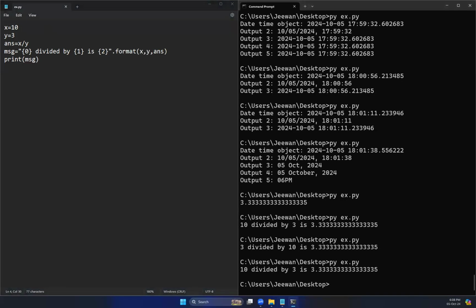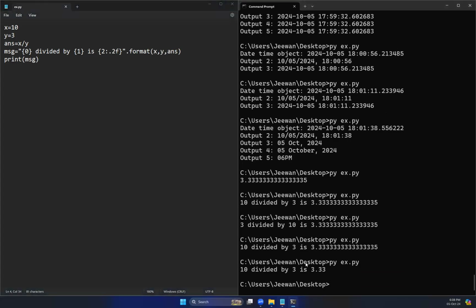Now, I want to have only 2 decimal points. How can I do that? If I put 0.2f, will this work, like in Java?